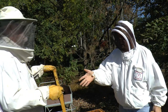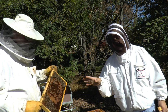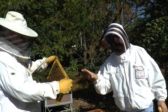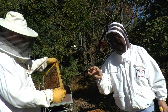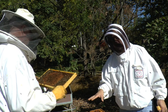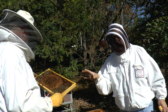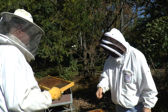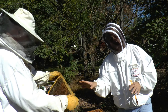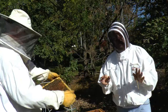Jim and I are looking through the hive. Jim's got a brood frame and we're about to take a sample off of this. We wanted to double check if we don't have a mite or a queen issue. One of the things we see is frass — evidence of mites in the cells that have emerged. We're seeing little white crystalline deposits at the top of the cells. So even though this was treated earlier in the year, we have to assume that we've got some mite issues going on and it's going to need a touch-up. We'll look one more time to make sure we don't have the queen, and then we'll take an alcohol wash sample. There are yellow jackets everywhere here today.